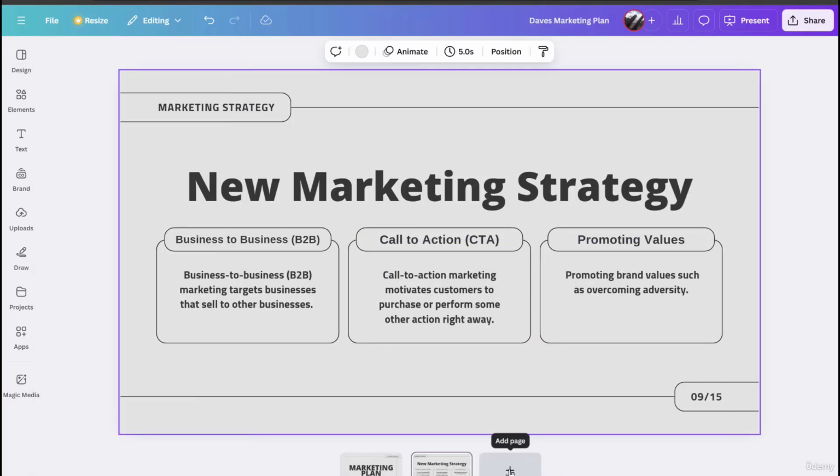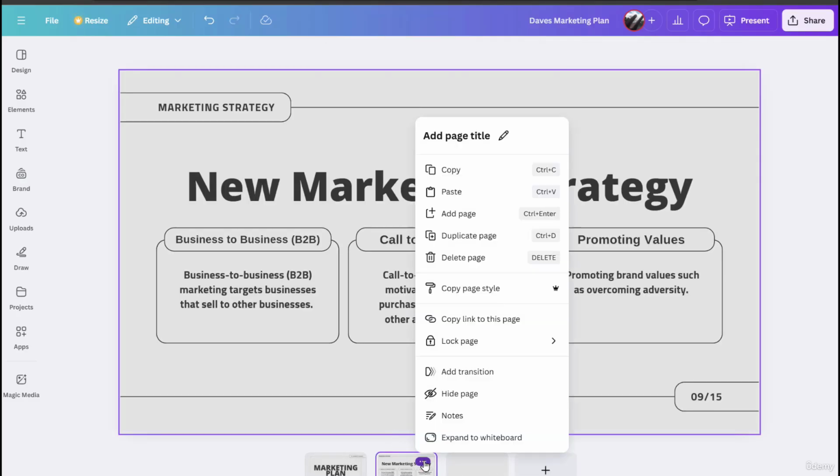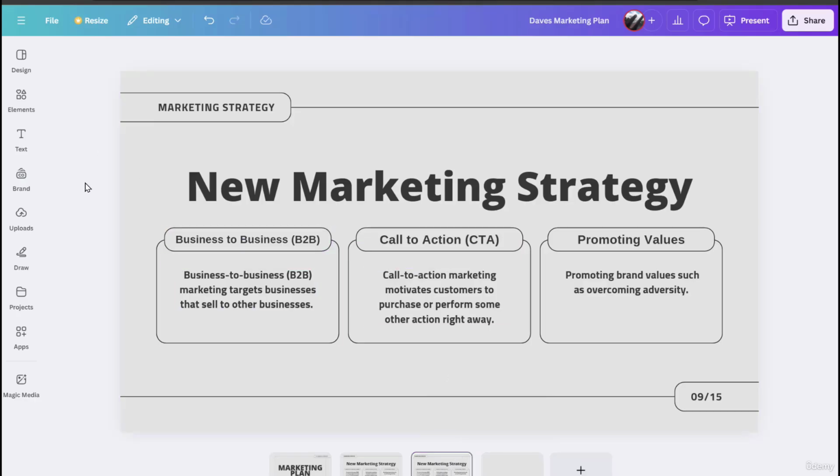And once again now, I'm going to add a new page here from blank. I love that. I'll come back over here, and this time I'm going to duplicate this one. I'll go back over here to my ellipsis, choose duplicate or Control D, and now I've got the same thing side by side, and now I can edit this. So everything can be customizable, but most of the time you're going to be creating your content half on a slide, half from scratch. So it's really up to you, but know what options you have and know what tools you have available.